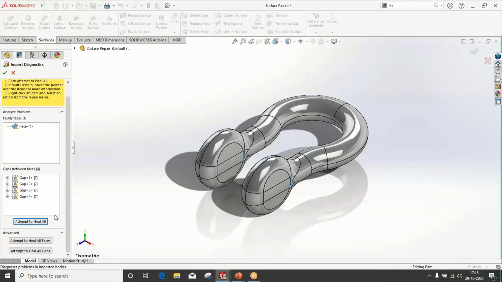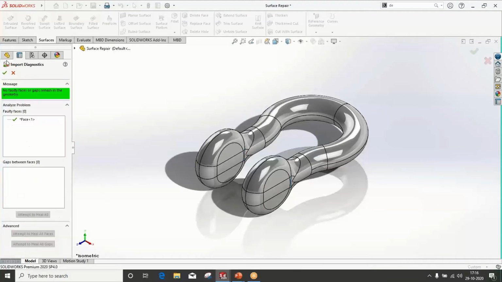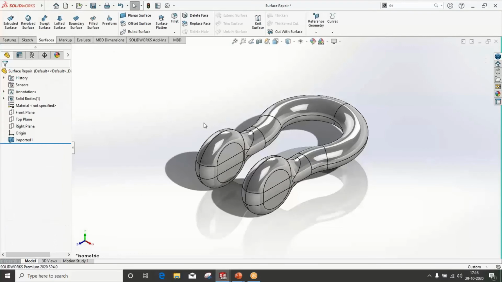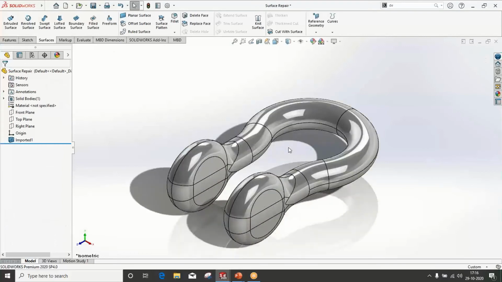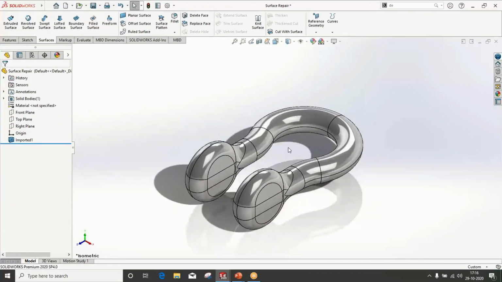And here you have an option that automatically heals your imported data: attempt to heal all, all faces or all gaps. I just click on attempt to heal all. So what happened? It clears your faulty faces. Sometimes the component rebuilds or removes faulty faces automatically, or sometimes it takes time.